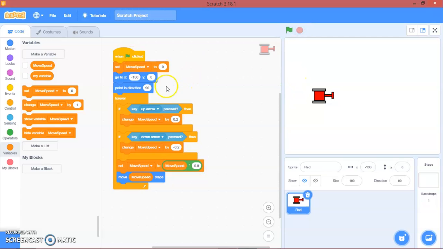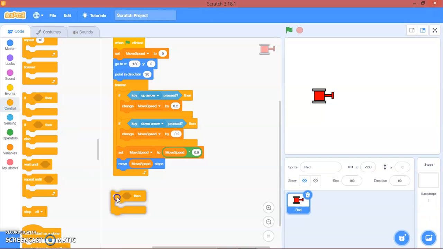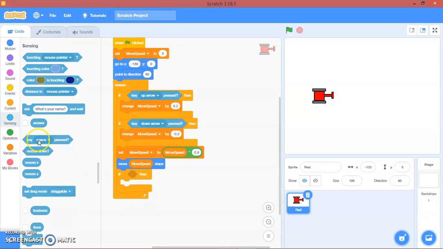So now we will go to control, go into if key pressed.